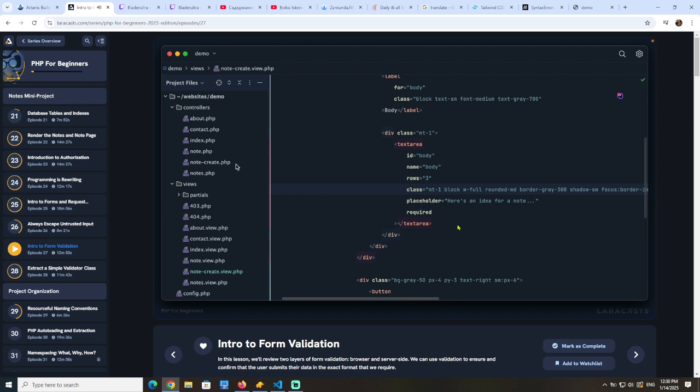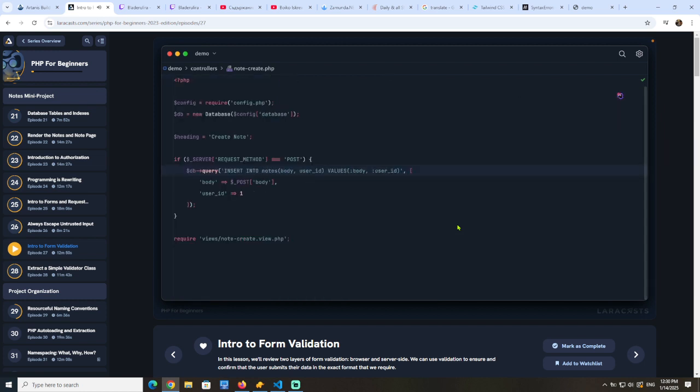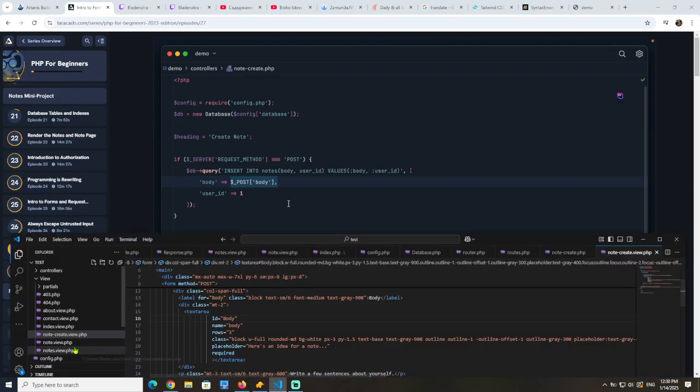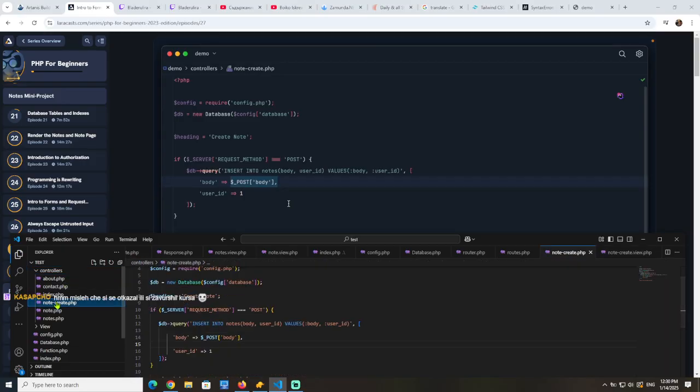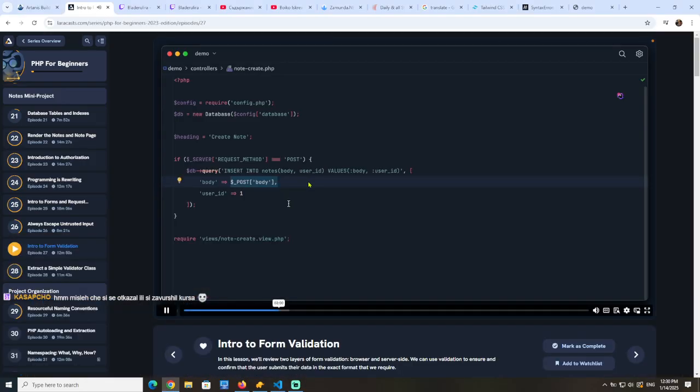Let's go back to our controller. And right here, it sounds like before we run our query, we should first confirm that the body meets our criteria.